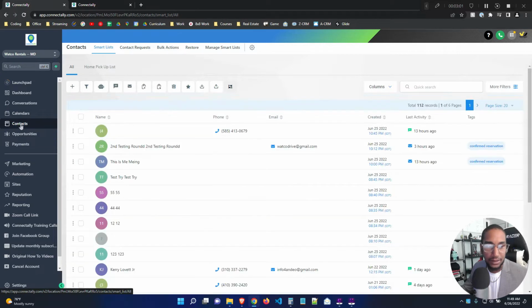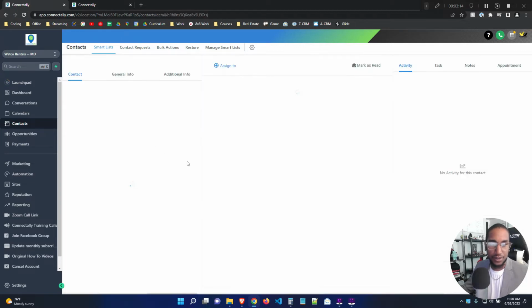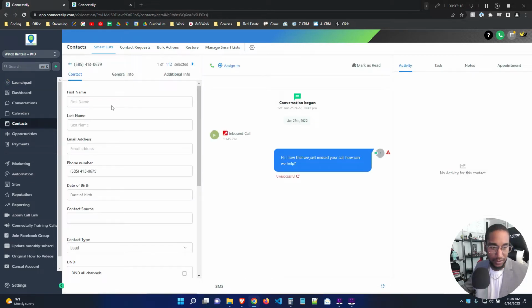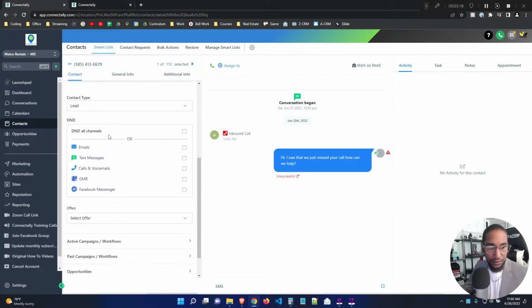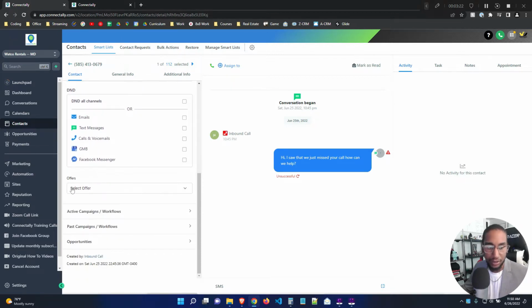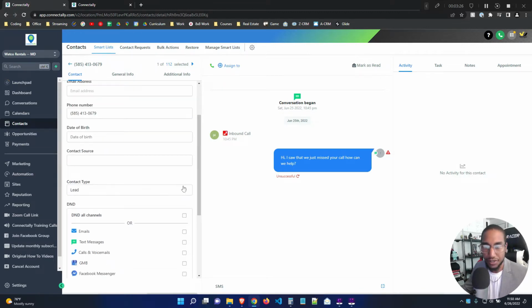For the contacts, you're able to add contacts to your list, just like any contact software. You're able to add them and then give certain criteria towards it. So for example, not to go too in depth, but it's just your basic information that you can add to them, and any channels that you do not want to send the messages through, and then any offers that they may have bought from you or anything like that. So all this stuff would be set in here. This is the CRM part of the whole software.